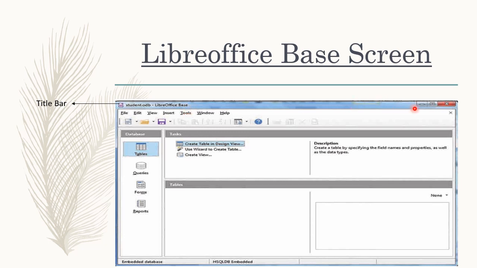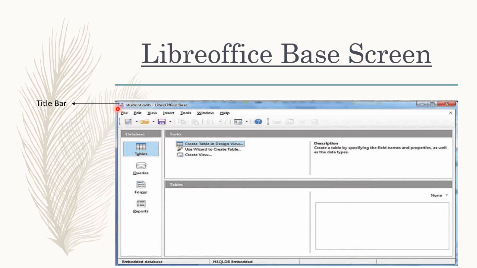Then here see, here you can see 3 buttons will be there. What is this? Minimize, maximize, and what is this? Close button. Okay, how many buttons we can see here? 3 buttons are there on the right corner. So this is the right corner and we are going to see 3 buttons over here. Minimize, maximize, restore, or minimize, maximize, and this is the close button. Okay, so maximize is also called as a restore button. Okay, so this is the first bar, that is title bar.